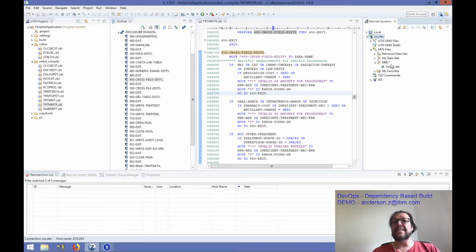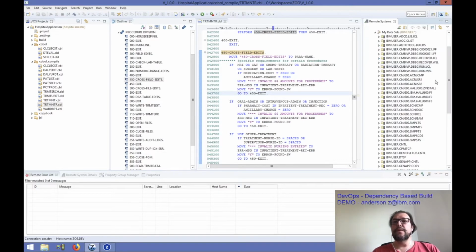And now I can see that this high-level qualifier is at this point empty. I do see under IBM user other datasets, but with the high-level qualifier DBB, we don't have any other datasets or libraries that start with this HLQ.